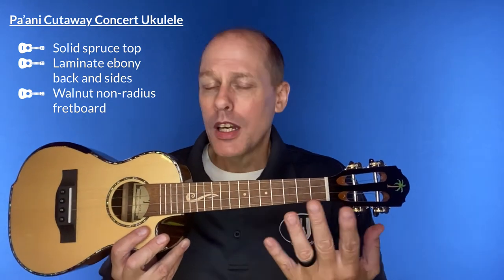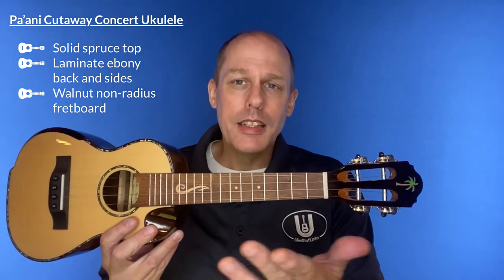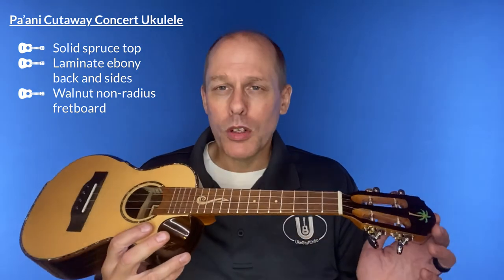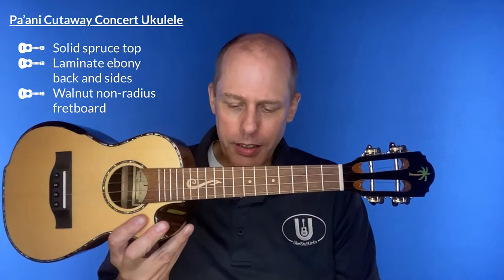was something else. An ebony fretboard would have looked killer with this instrument. So, and yes, would you have paid another $20 for that fretboard? I think I would have, because it would have just had that little extra zing. Can you imagine that just as a black fretboard? I think that'd look great.